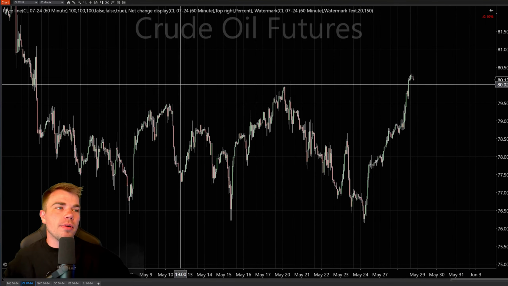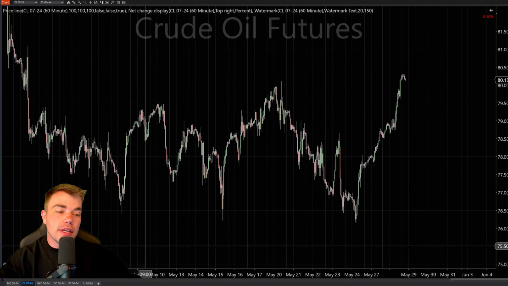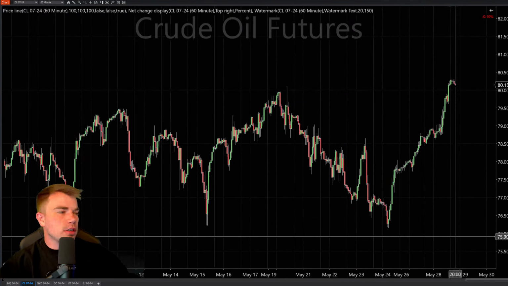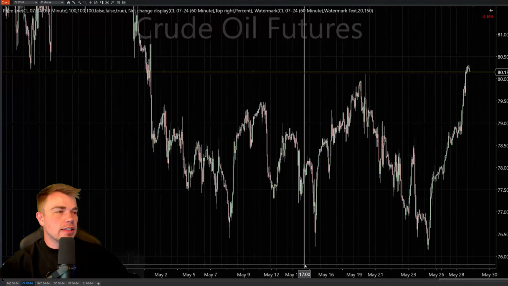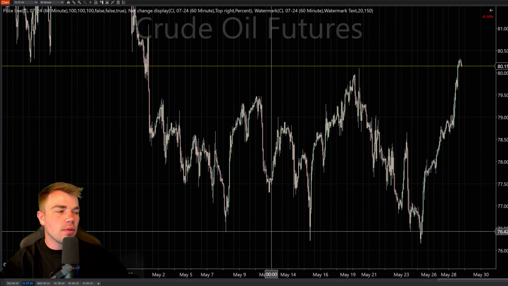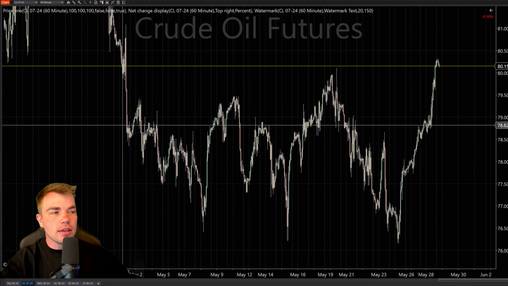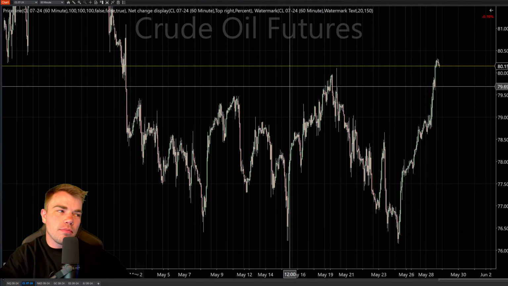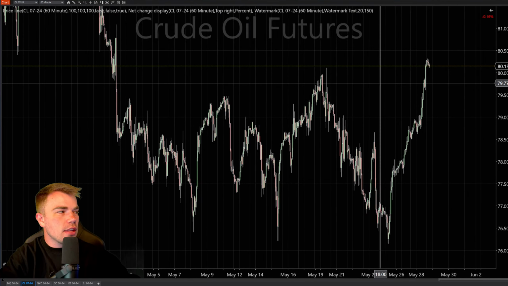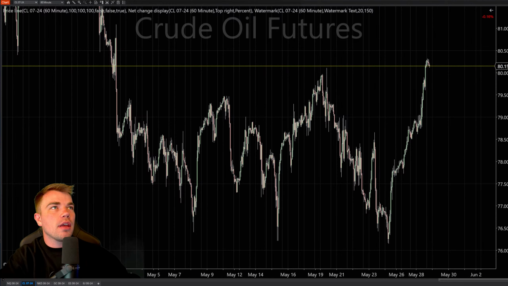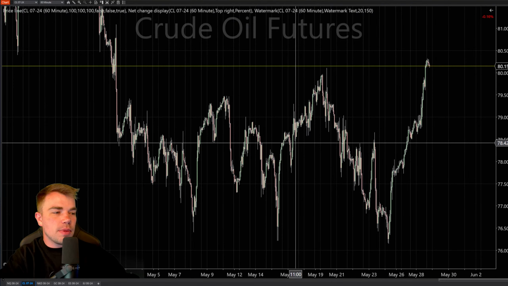Okay, now crude oil. This has been a fun market to trade. This is a crude oil 60-minute chart, and it's been in a similar situation, right? A little bit longer than the Nasdaq, same thing, consolidation. If anything, it's been a bit higher in terms of more bias to the bullish side. We've hit the $80 a barrel. We broke above the $80 a barrel, and yeah, it's been the same story.